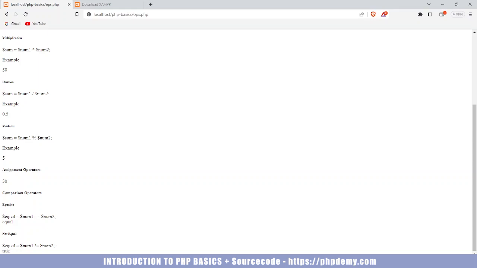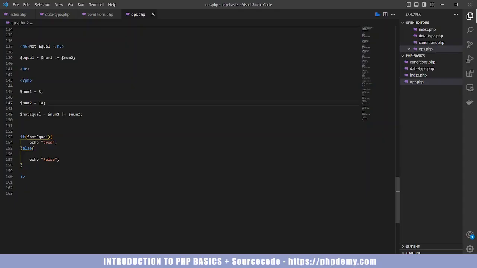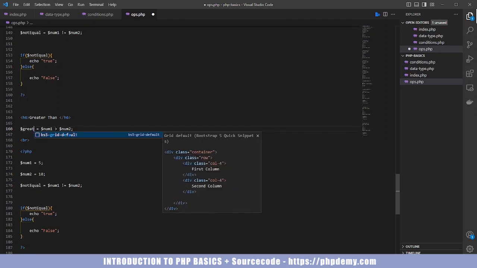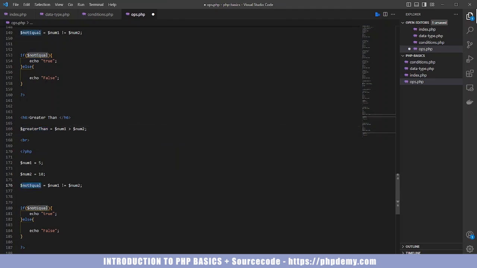Then the next one we're going to look at is the greater than sign. So we can copy this now and paste it here, and then we have the greater than. Greater than is written like this, so change this to greater, and here also we have greater than, and here also we should change it to greater than. Let's make this capital, and also here should be capital.